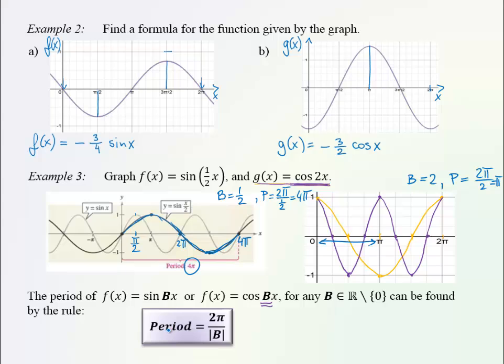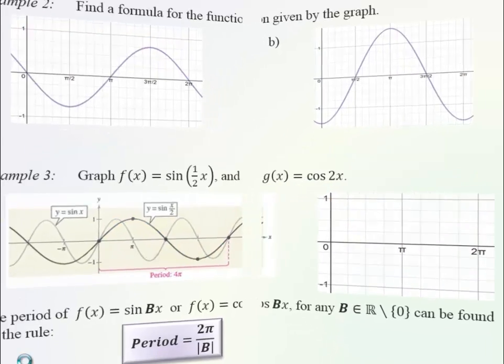Notice that if we know the period of the new function, we can also discover what the b is, because b would be 2 pi over the period that we know. Obviously, the b here could vary up to the sign, but we usually take the positive part of it. In case the b is negative, we can always take the negative outside of the sine or outside of the cosine. We know how to do that. So we don't really have to worry about negative b at all.